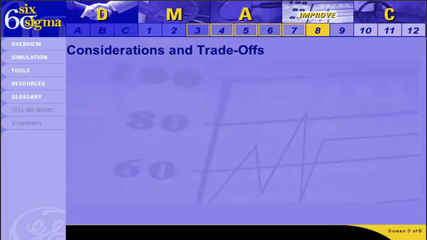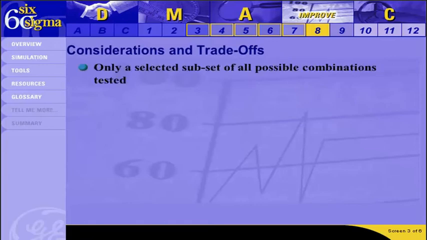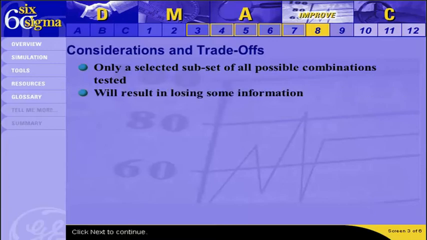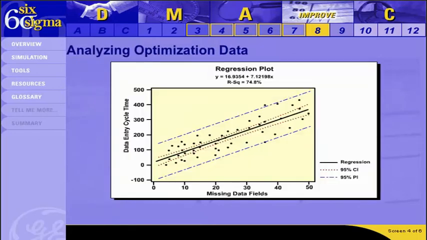As discussed earlier, the full factorial test may require a large number of runs as the number of factors and levels increase. If you need to reduce the number of experiments, you can use a fractional factorial design, which involves selecting and testing an appropriate subset of all possible combinations of factors. This design may also be applicable in the screening process of Step 7 as well. A trade-off in using only a subset of possible combinations is that we will lose some information about the interactions among factors. Techniques and tools to aid you in selecting the appropriate design will also be covered in further training. Click Next to continue.